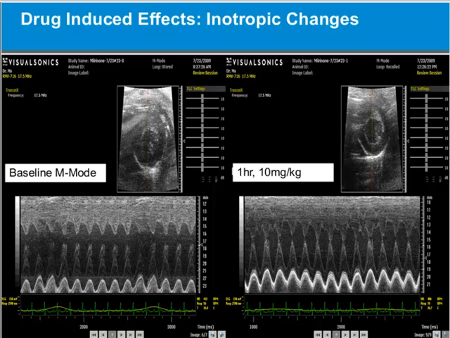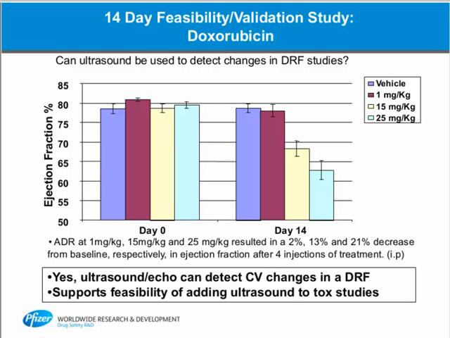And this compound was indeed a positive inotrope with increasing contractility in these animals, whether in the form of ejection fraction, fractional shortening, or other left ventricular systolic functional readouts. And this was happening at or near concentrations that were predicted to be efficacious, representing a clear risk for this compound. And thus, this compound was deprioritized, and other potential compounds in that series were explored. So that's one example of decision-making in terms of using ultrasound.